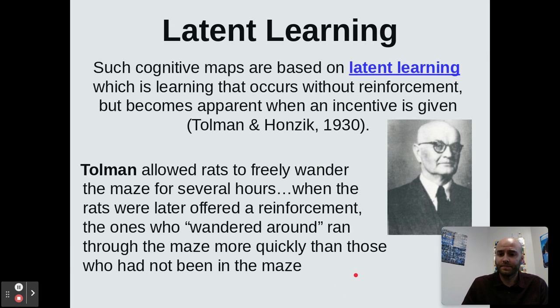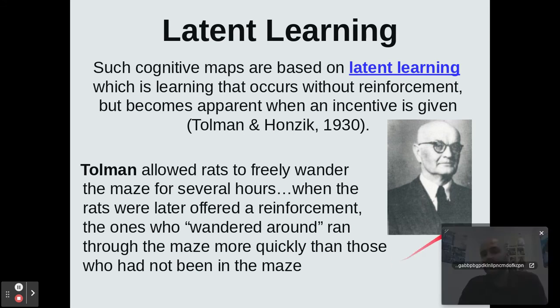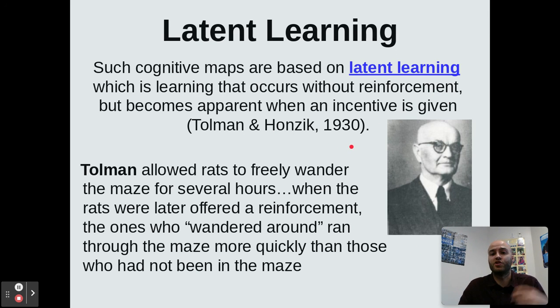If you think about it, in your mind you probably have a cognitive map of your home. If I were to blindfold you, place you in a certain place in your home, and I said, this is where you are, get yourself to the exit, you could probably do it, right? Because you've had so much experience going through your home, you're going to do it much faster than someone else who's blindfolded and put into your home and told, okay, find your way out. They're going to struggle. You're going to crush it, right? That's latent learning, that idea that learning doesn't show up until there's an incentive to show it.